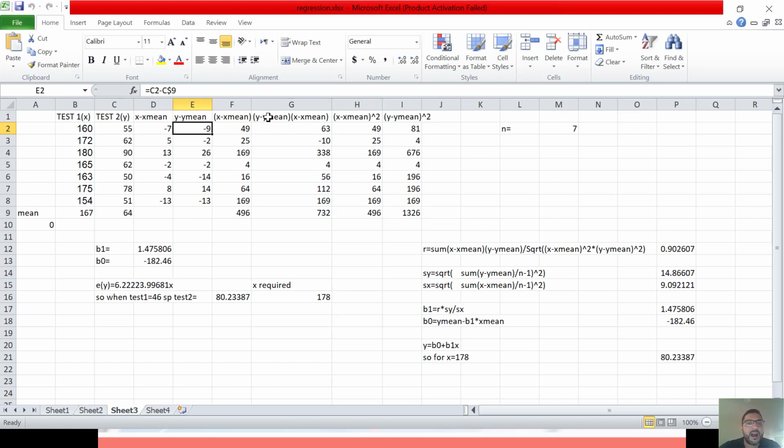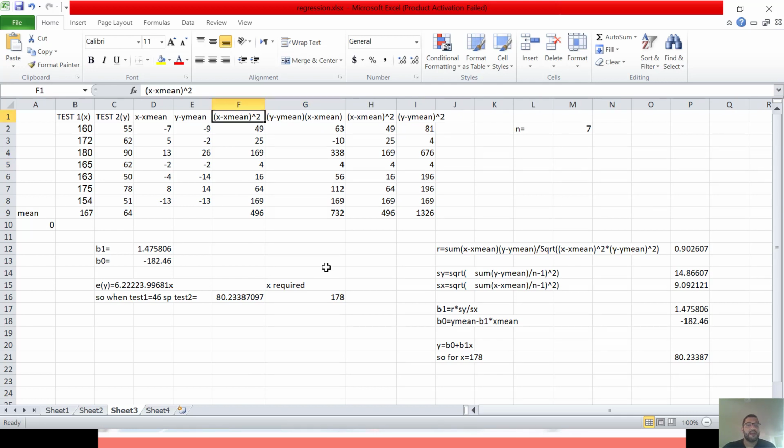So this is what I did. I multiplied the difference in y by the difference in x, and then I got the delta x squared, and then at the end the slope is going to be easy. b1 is going to be the sum of delta y times delta x divided by delta x squared. So you see it is delta x squared. So it's easy. And for b0, the equation is here, as we were saying.